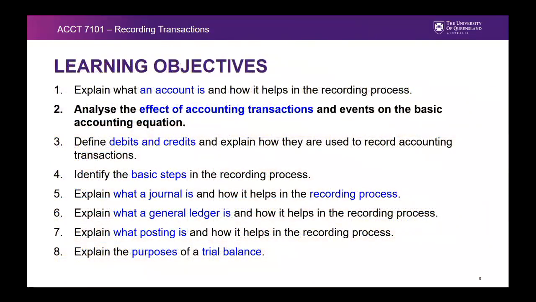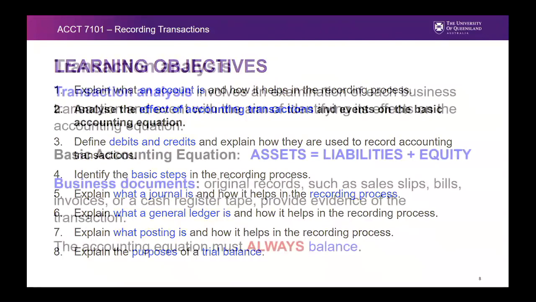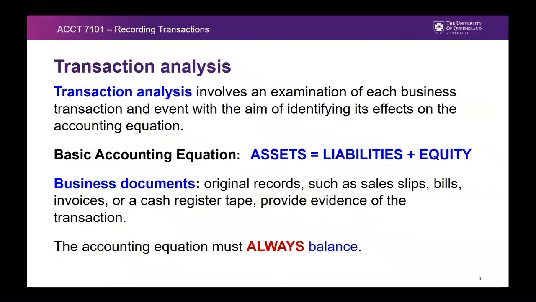Okay, let's move on. So we've just looked at an account and identified some transactions and what accounts they affect. So the transaction analysis is, we use our basic accounting equation. So one way, the simplest way, is we can identify the effect of a transaction on our accounting equation, assets equals liabilities plus equity. And the golden rule is that the equation always balances. So we generally identify two accounts, and our equation will always equal, no matter what.